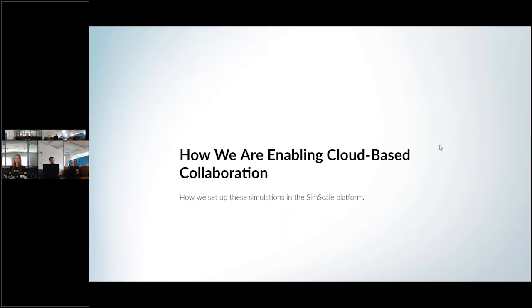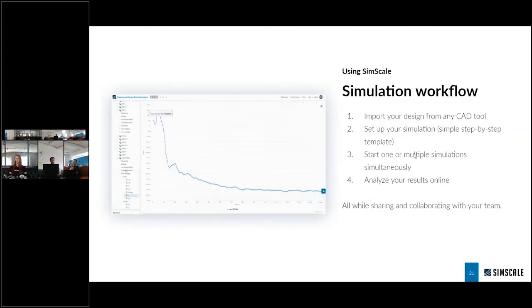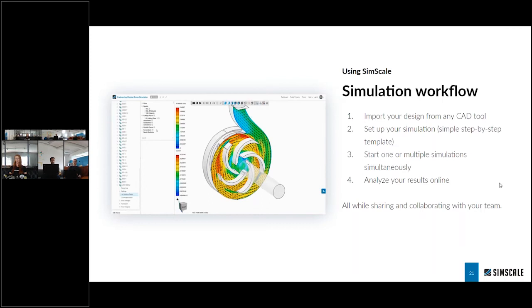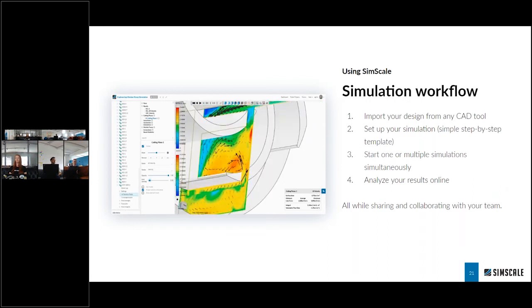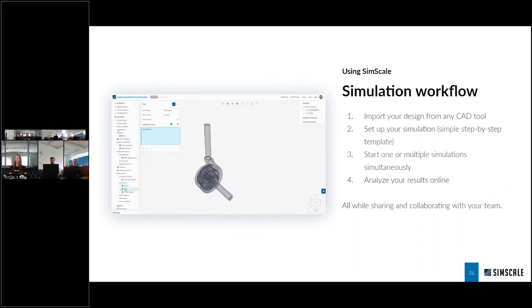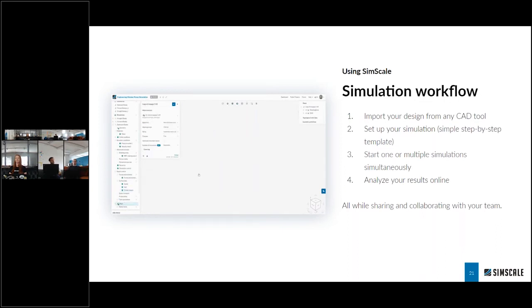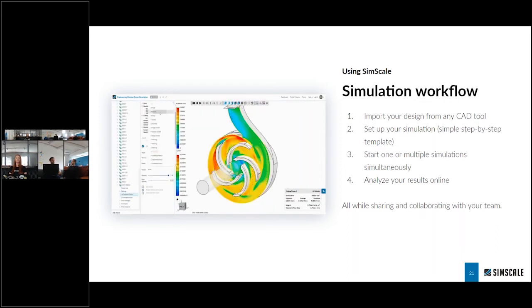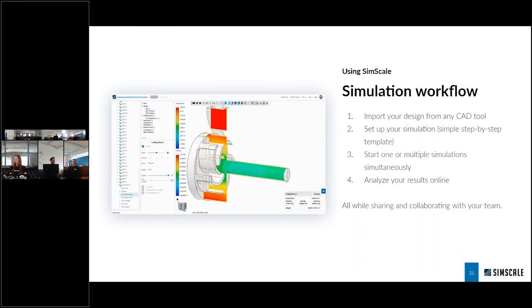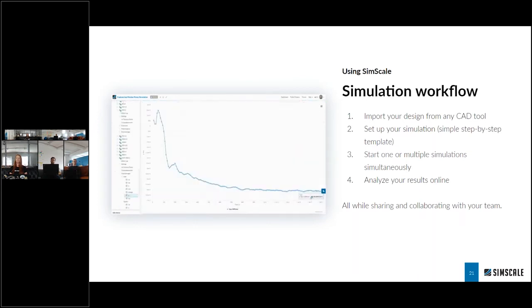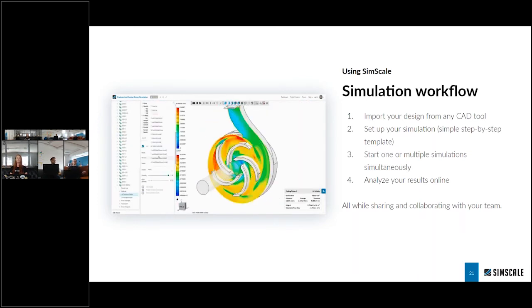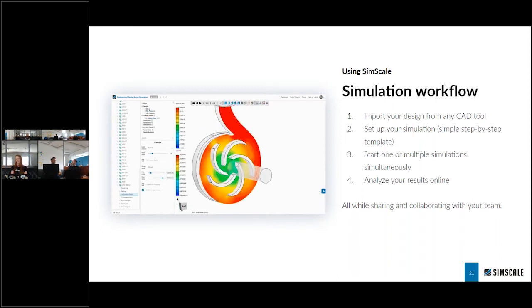So imagine I'm a designer or an engineer. I don't really have a simulation background, which is actually true. And I have a new iteration of my model. And right now I need help from our simulation department. Maybe I even have access to the tool, but I'm not really an expert in using it, so I'm struggling a bit. So I'm asking my simulation engineer in the other department, maybe sitting on a completely different continent, if he can help me out. And he'll say, sure, I'll help you out. But usually, you know how it is in large corporations, it takes 2 to 3 weeks until he has the time, and he will run the case. In the end, he will write a very nice report, usually export it as PDF, send it via email back to me. I spot something that needs to be changed, and we start over again.